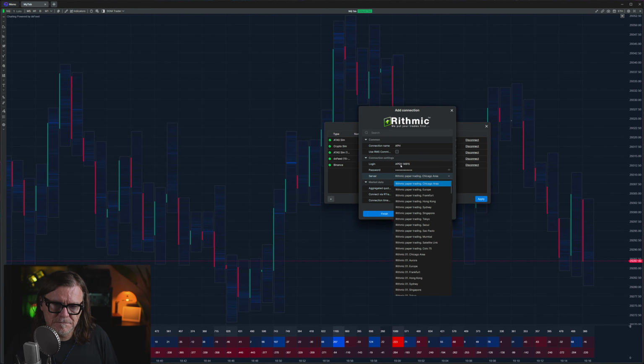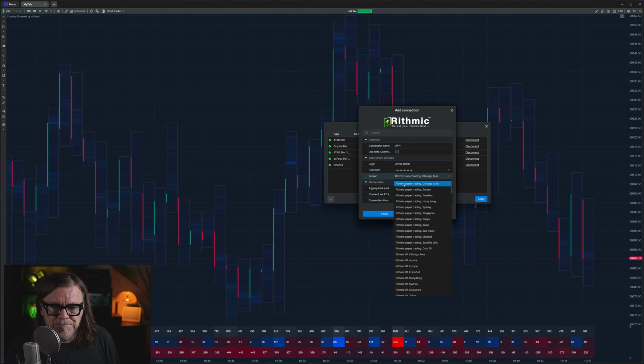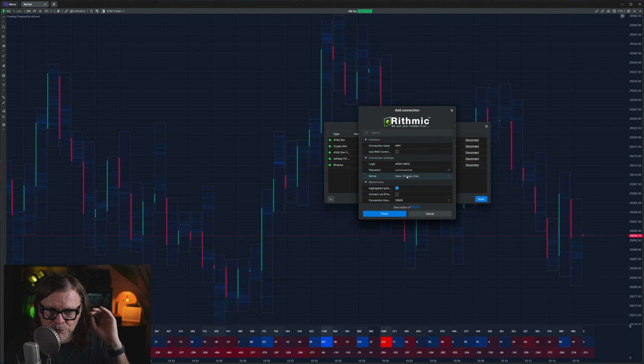But with this, well, there's Apex, so apparently this is an Apex connector. I need to find Apex servers, because with Rhythmic paper trading Chicago area, it would not work. I need to find Apex and choose Apex Chicago area, which is here. This is the correct setting, but only for Apex. If I had Bullenox, if I had Phidias, if I had, I don't know, John Doe prop trading, then I should choose a different server. This works with Apex and Apex only, which makes sense.